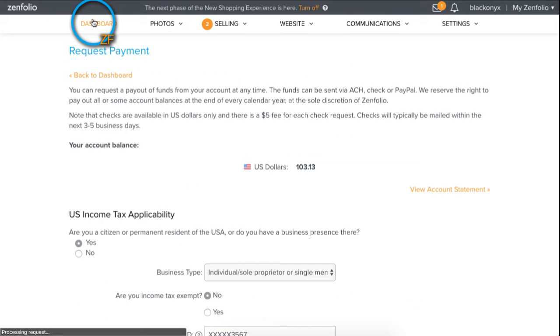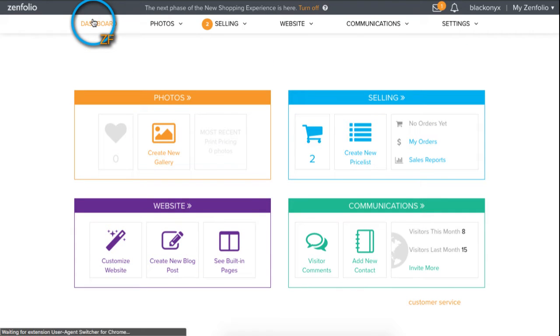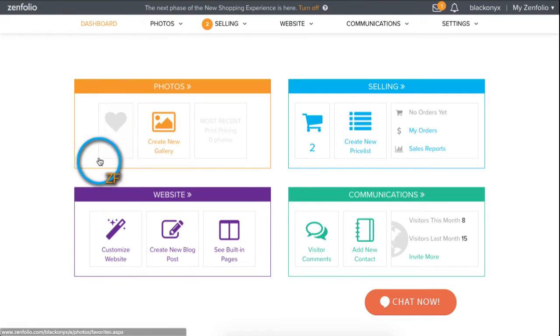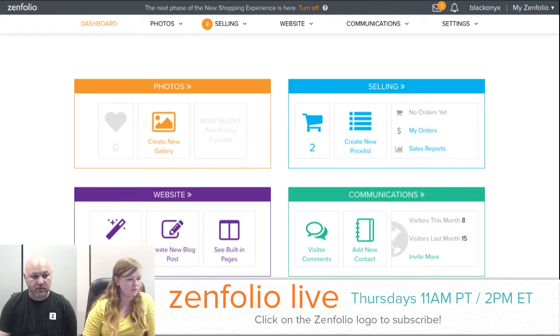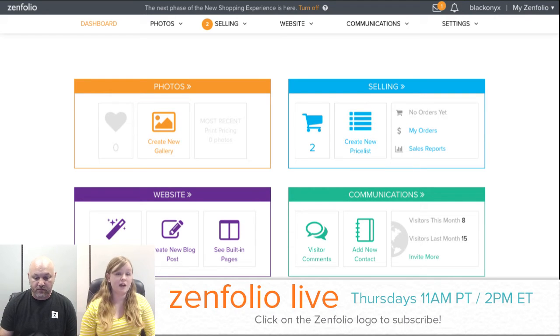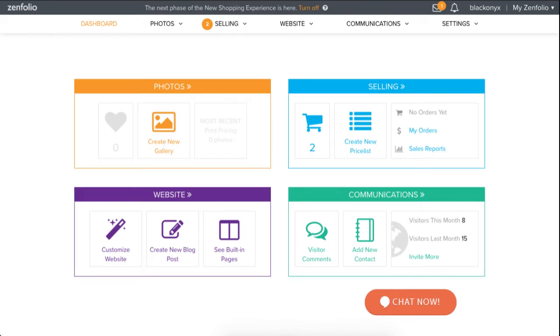And it looks like we have another email question. This one says, I want to create a group of password-protected galleries where clients can look through and find their gallery. Some of the galleries will contain boudoir images. Is there a way I can hide their cover thumbnails while still allowing other galleries to show their cover photos? So that is entirely possible. What I would like to do is show you how to do that.